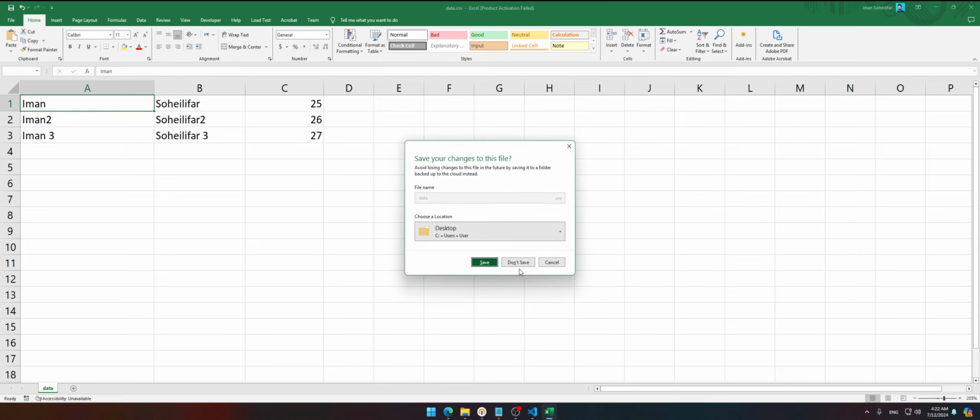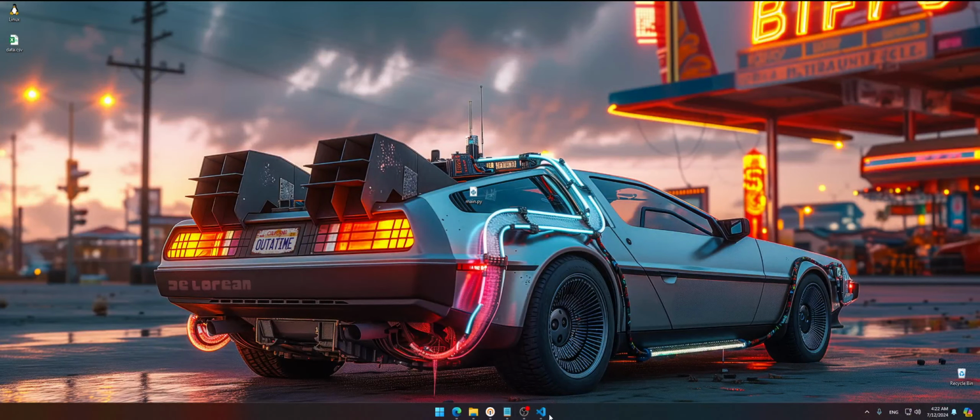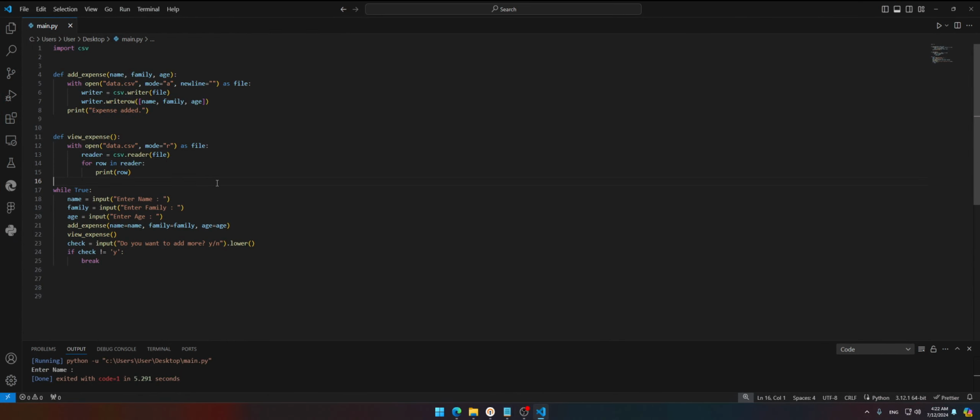So in this method you can work on CSV files, I mean Excel files, and you can add, remove, or read data. Let me just make it more beautiful, like adding some space here.